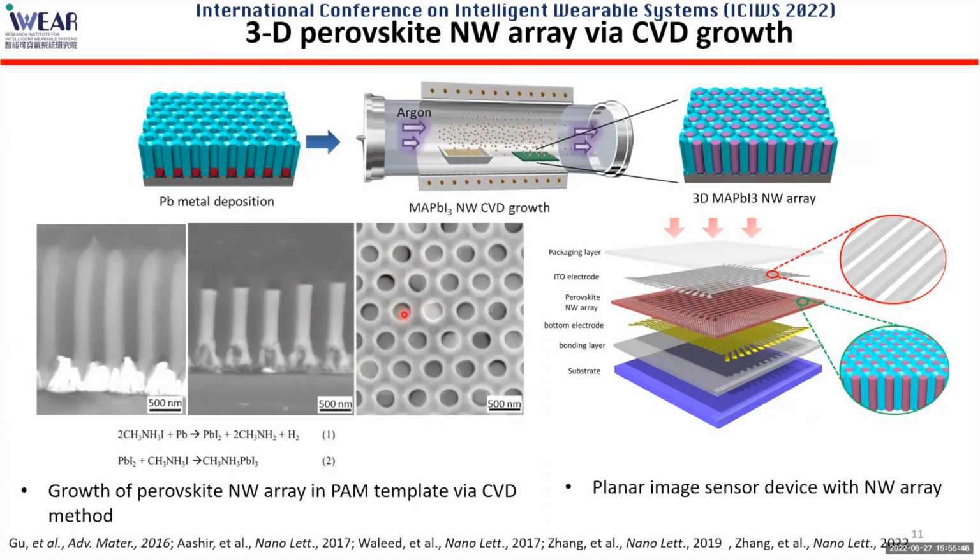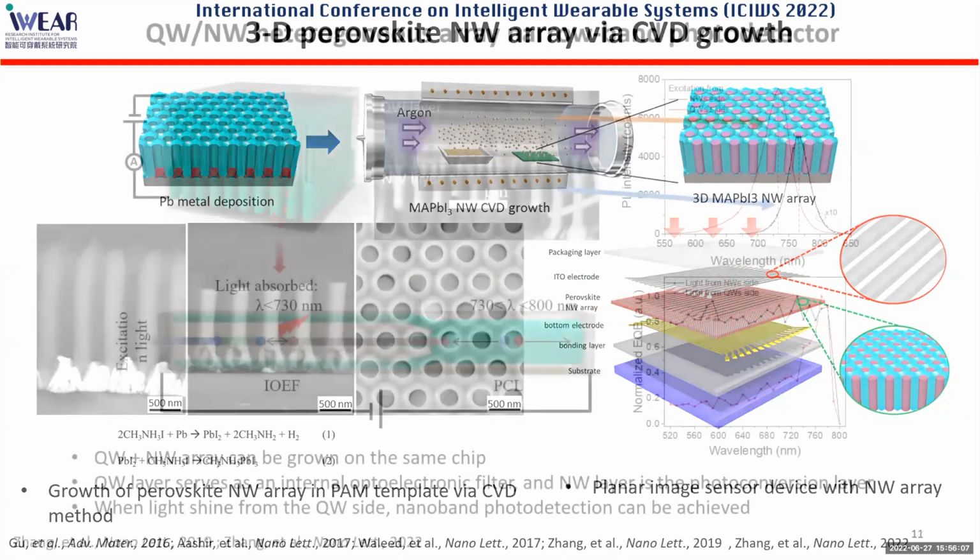Recently we had papers published in Nano Letters and also in Science Advances. We talk about the 10 nanometer pitch. That's a very high packing density. With this method, we fabricate a planar device, a planar image sensor, like this, right? We have a crossbar kind of device, and this device can serve as an image sensor.